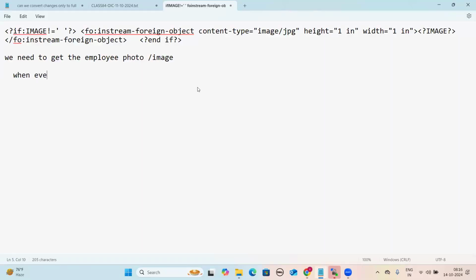Whenever an employee is hired, we need to send the employee ID card to the employee email.